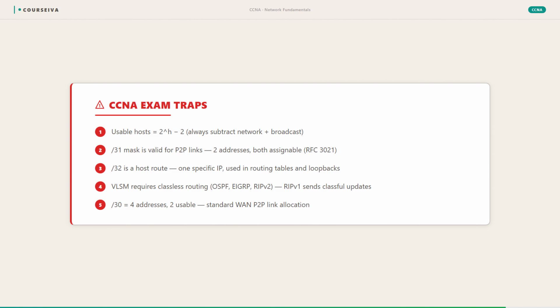Finally, the /30 subnet mask gives you two usable hosts and is perfect for WAN point-to-point links, much like those express lanes that take you directly from point A to B without any stops. Keep these points in mind, and you'll navigate subnetting like a pro.